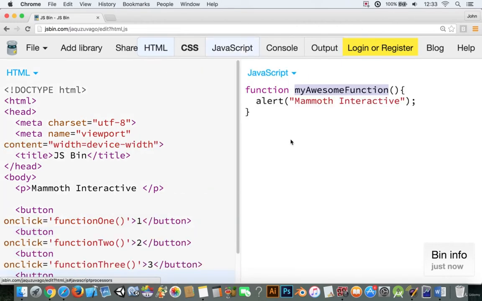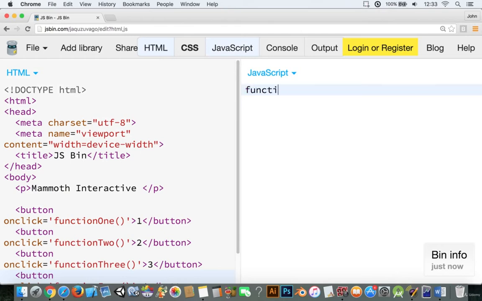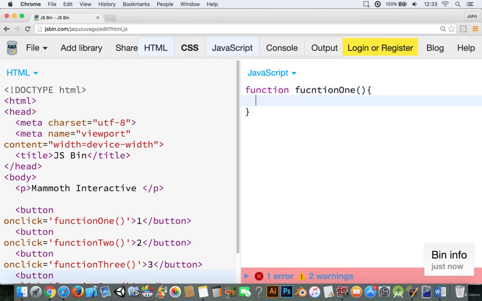Now let's go to the JavaScript here, and I'm going to delete everything. I'm going to say function, function 1, and I'm going to add this in. I'm going to go alert, and I'm just going to go 1.